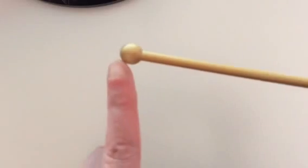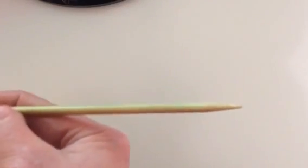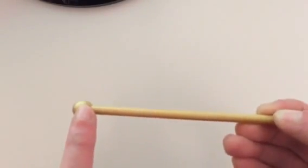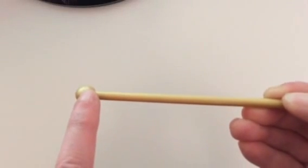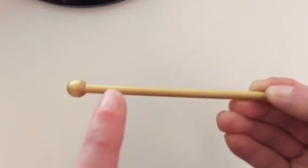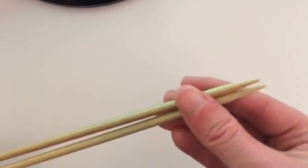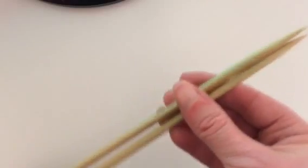Now, I'm sure most of you have seen circular needles, or you have seen long needles that have points on both ends. You'll see this one only has a point on one end. If you see it with a point on both ends, those are called double pointed needles, or DPN. You don't want to start out with those. You want to start out with straight knitting needles with a point on just one side when you're getting started.